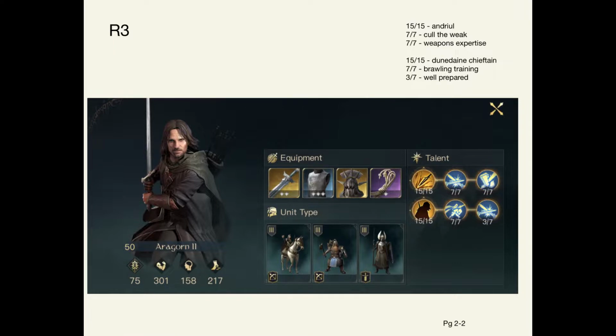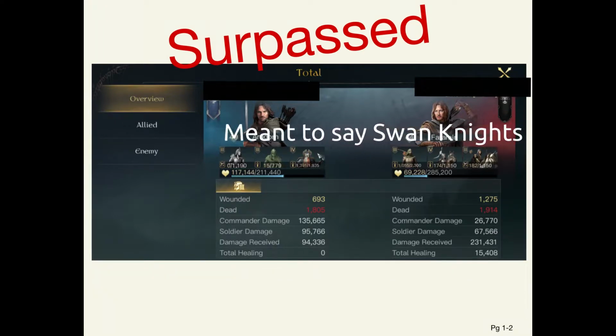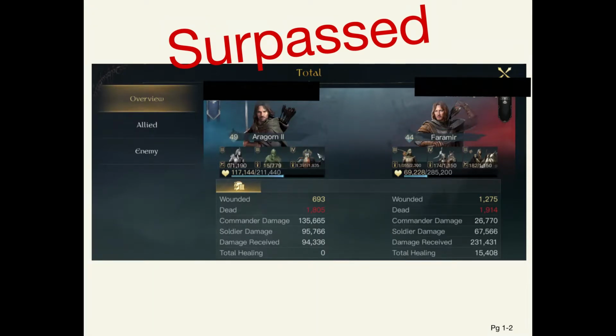There's another battle. Now this one is a little lopsided because you are going to 49 versus a 44. Faramir's not considered a good commander even on his best days, but he is playing as Gondor with Bow Knights, which Faramir is a factional specific commander. He really needs to be in Arnor or Gondor to maximize his potential because they have those T4 units. Well, we did 231,000 in damage and took 94,000 back.